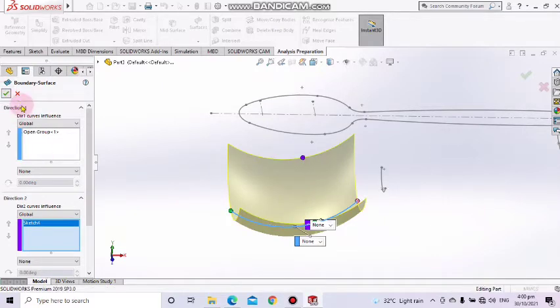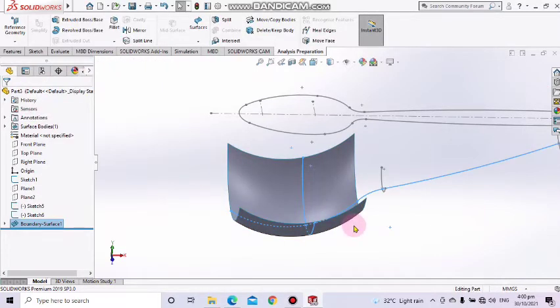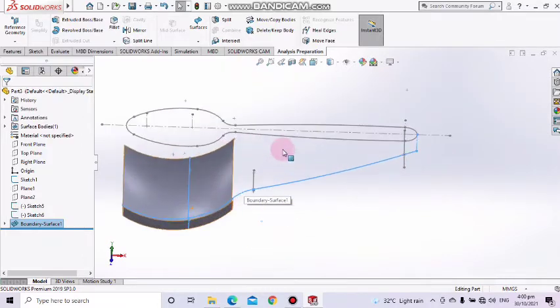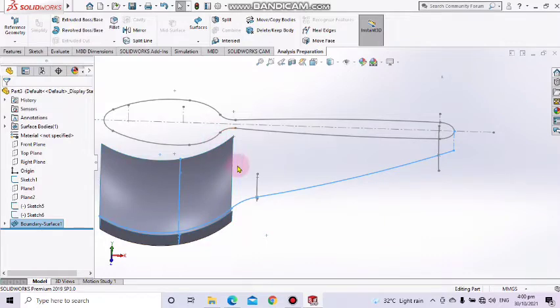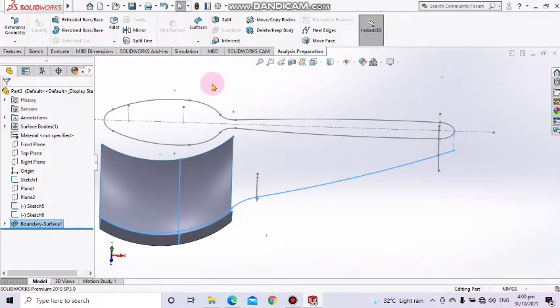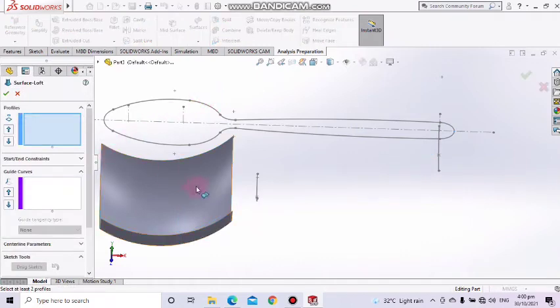So check. So next is lofted. Click this part and also this part.